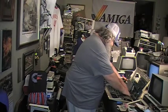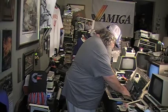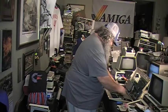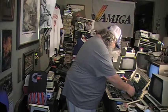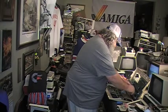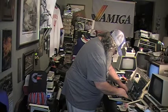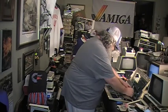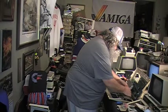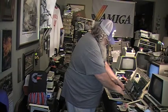I want to test the disk drive. And I really don't want to take it out. So, I'm going to move the cables away. And I'm going to see if I can't make them fit. Okay, the power is on. Now, once again, that's mighty short. Is this longer?